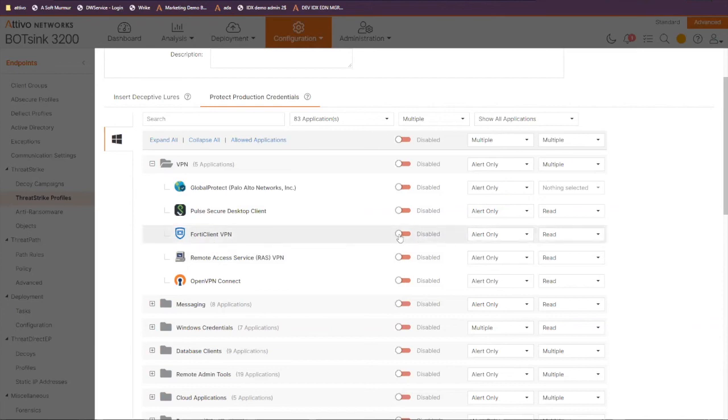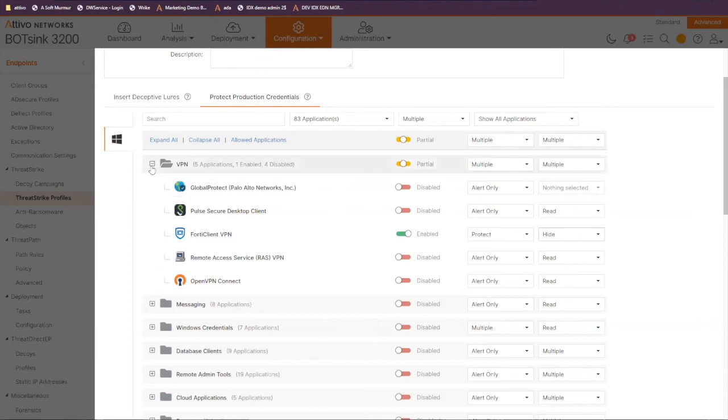So I'm going to enable that, change it to protect, and hide these credentials. What it means now is that an attacker that uses an application like Lasagna, for example, which can dump credentials from the endpoint, won't be able to access any of these credentials, because the only executable that can access these credentials is the FortiClient VPN client.